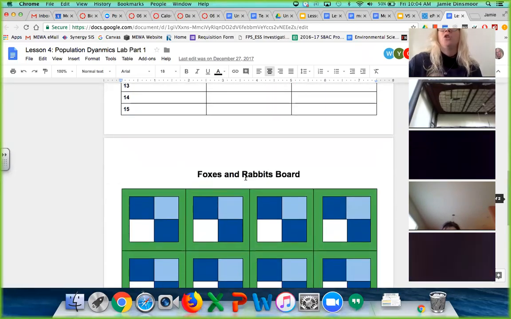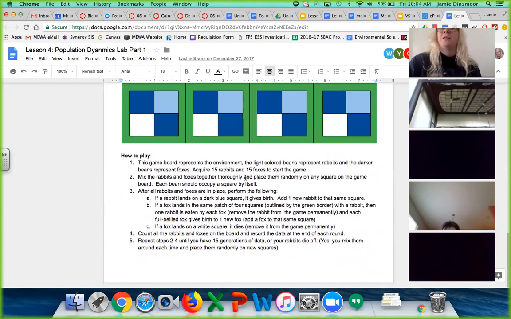So then you follow these directions, which are very tedious, right? This is an environment. You just randomly placed your rabbits and foxes. You mixed them around, put them on any square, right? And then depending on what square they were on, you have a rule. So if the rabbit lands on a dark blue square, it gives birth to 1 rabbit.